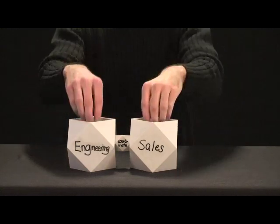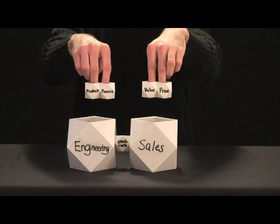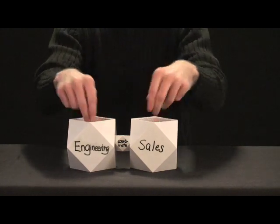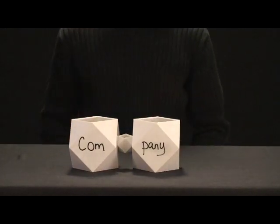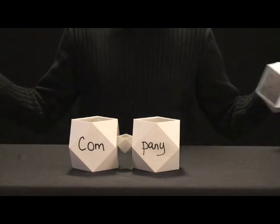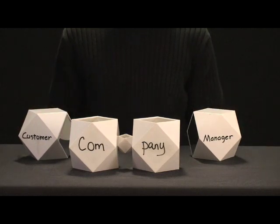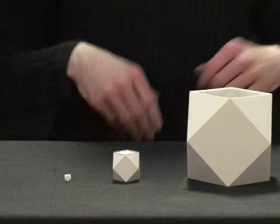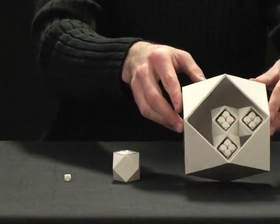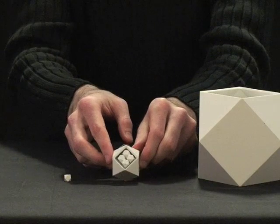Think Blocks incorporate five features that allow you to express the structure of idea systems universally. You can write any idea on its own Think Block, and you can use the magnetic feature to relate different ideas. The nesting feature allows you to break up ideas into their smaller parts, or put them together into larger ideas. The reflective sticker allows you to visualize and study the perspectives of ideas in your idea map. And the self-similarity of Think Blocks reminds you that all ideas have the same universal structure and obey the same cognitive rules, allowing you to analyze the parts of any idea at any scale.